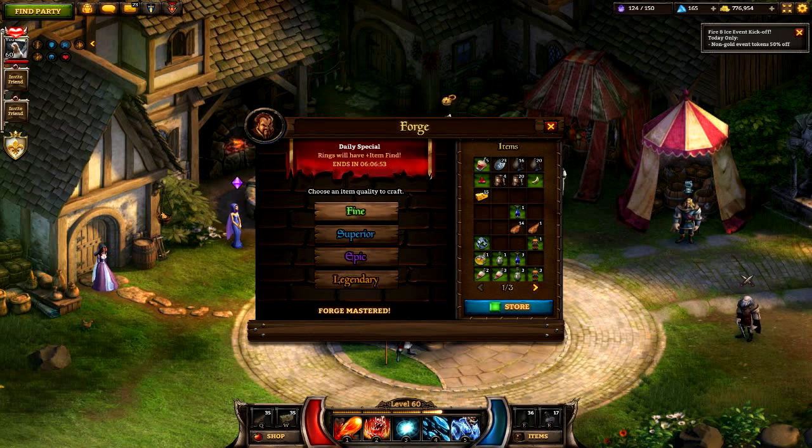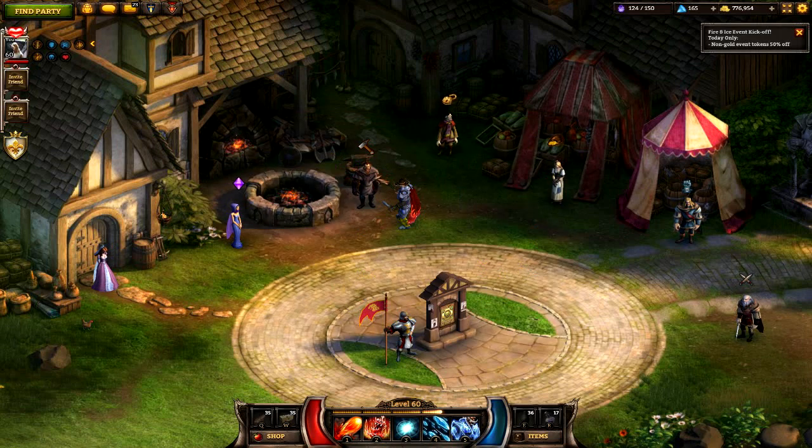Note that you're not guaranteed to get jewelry when you craft items. You might get a helm or a chest or a gauntlet, for example. So when you're sacrificing your items and using your gold, you're not guaranteed to get jewelry. You're just spending those items on a chance to get jewelry. But as long as the daily special is plus additional gold find and you do get jewelry, you're guaranteed to get jewelry that has plus 30 additional gold find.